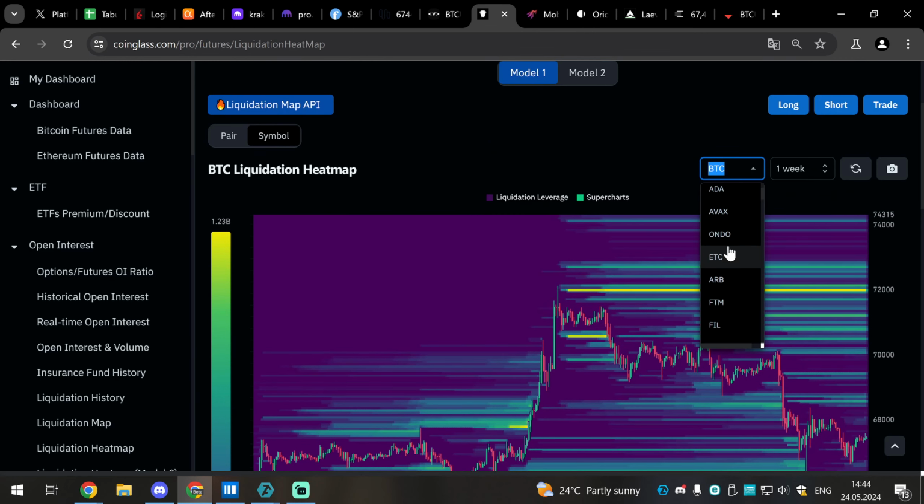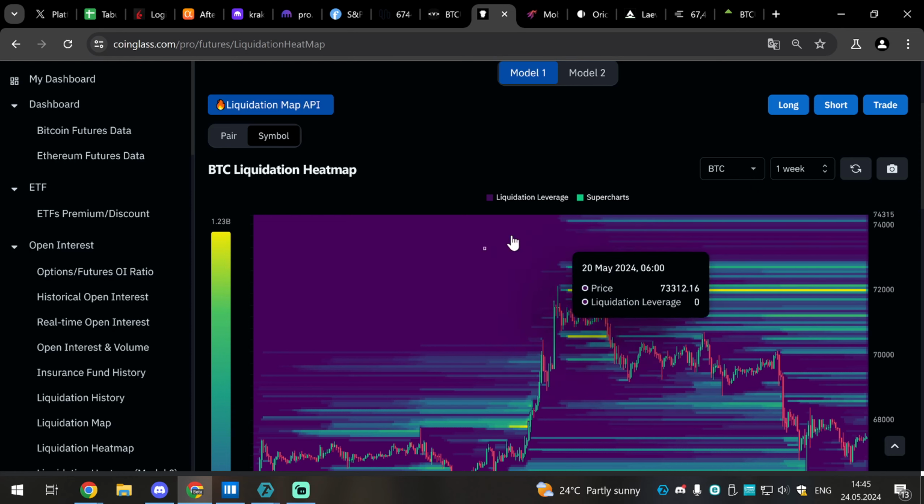Yeah, so BTC is covered, but you see how many things we have here. Crazy amount. Very big amount to pick and to check liquidity if you are an altcoin trader, because altcoins offer higher volatility opportunities.